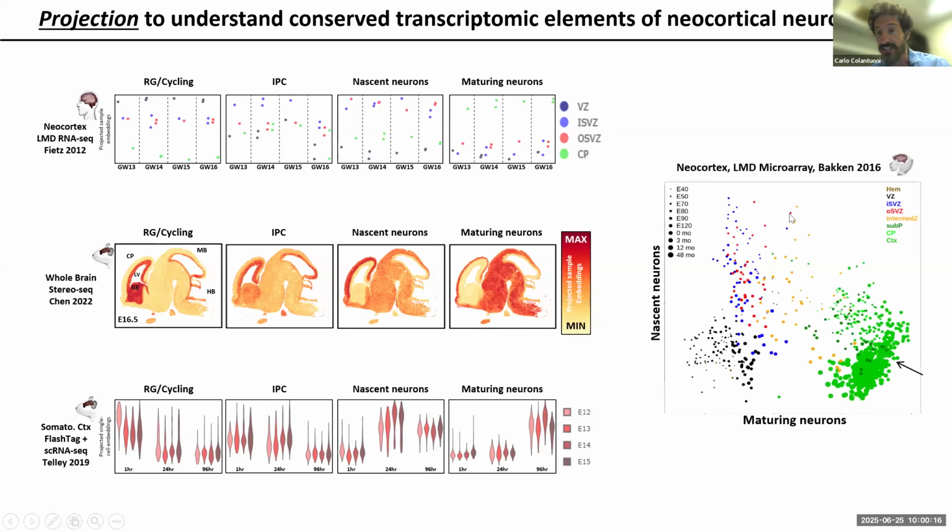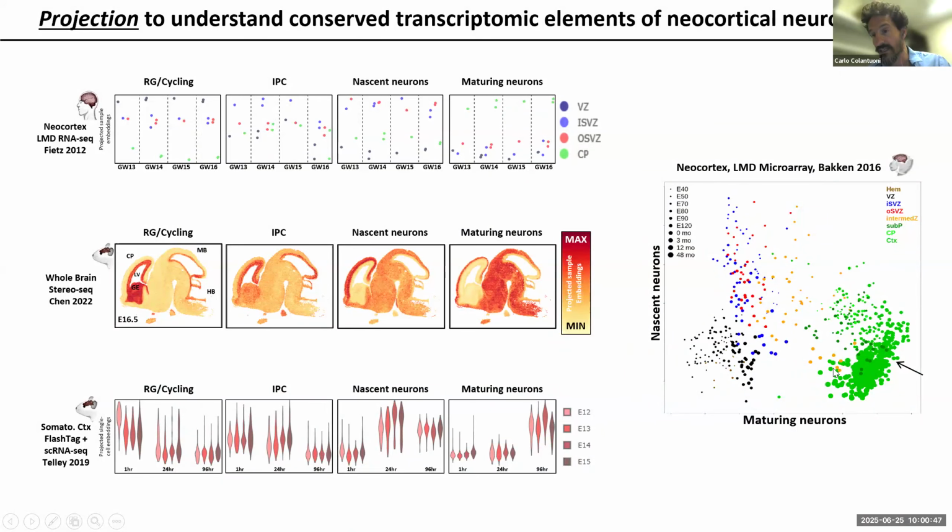And this sort of puts everything together. It's an older data set, but incredibly beautiful from the Allen with thousands and thousands of laser captures with the progenitors and the ventricular zones starting low in the nascent and maturing neuronal signatures. As those neurons are born here in red and blue in the subventricular zones, the nascent signature goes up. And very quickly, as those cells begin to move and mature, moving through the intermediate zone to the cortical plate, they turn off that nascent signature and turn on the maturing neuron signature.